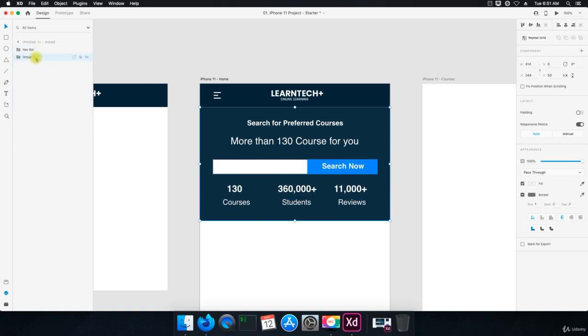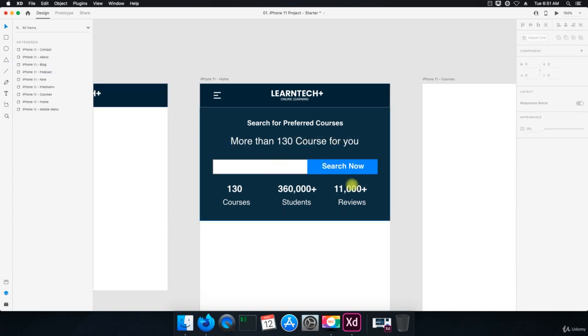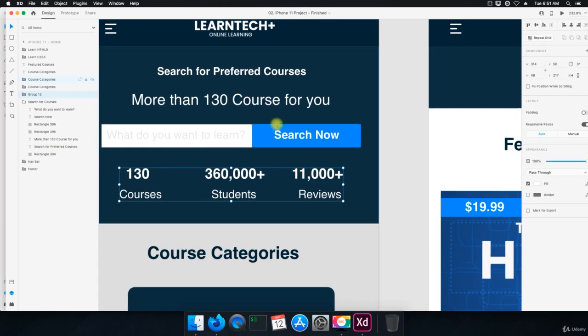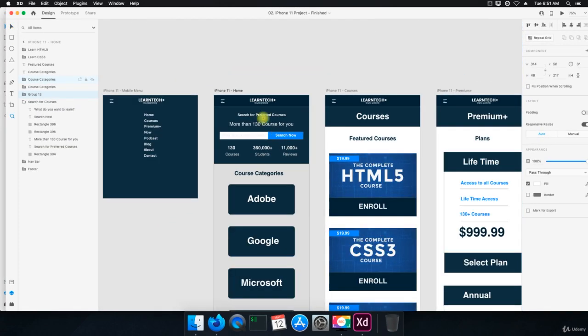And then we call it search now. That pretty much explains what it is. You know, you're going to search, right? Okay, so now we have that part done. So we have the search area done.